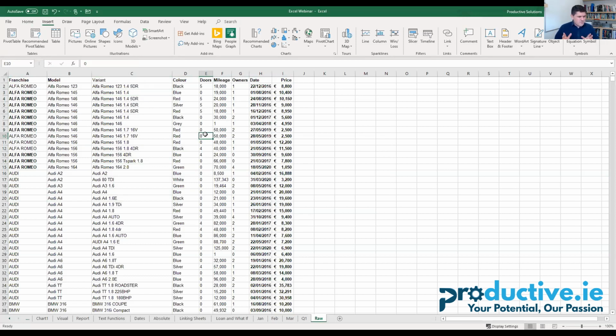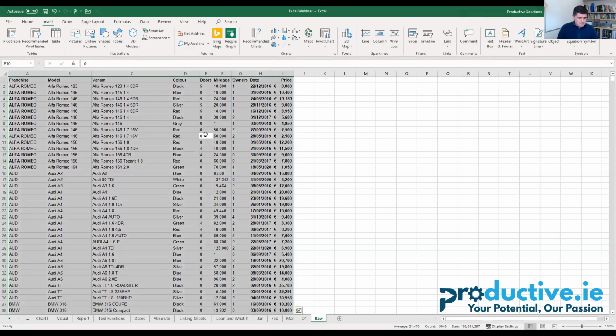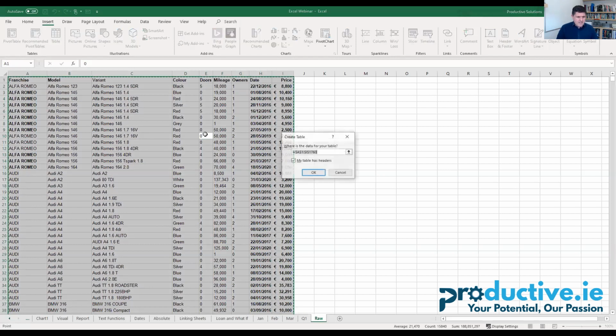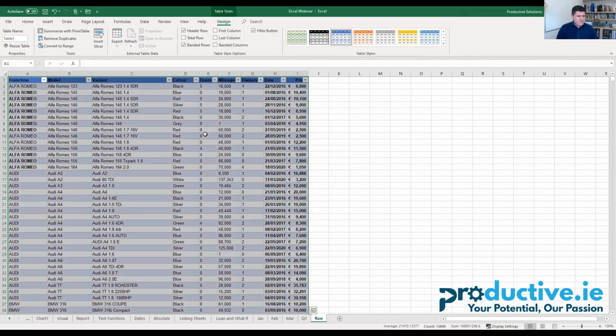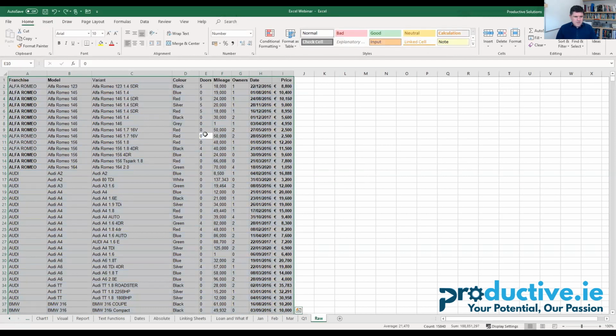So I'm going to convert this from a static range to a dynamic range. To do that, I just go Control A and Control T, and that's it, as simple as that. Two seconds, enter. I've told Excel you're to be dynamic. So the pivot is no longer looking at cells, it's looking at the entire sheet. Let me undo that if I can.